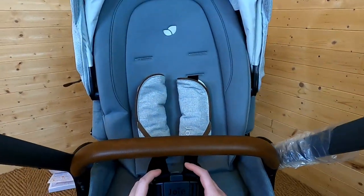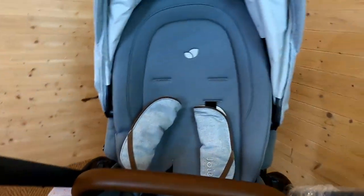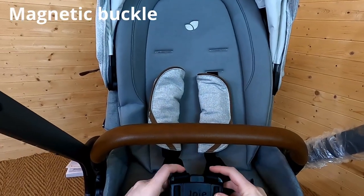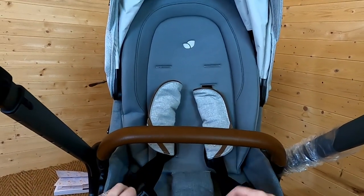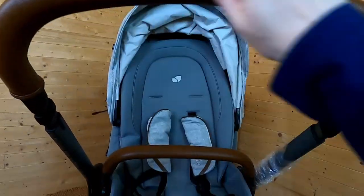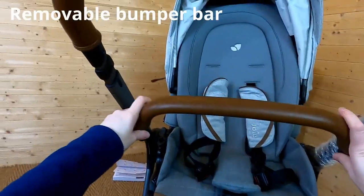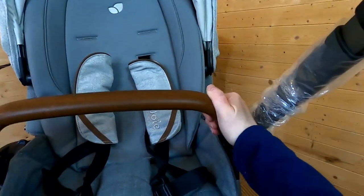We're going to have a look at the straps next. Now I think these are meant to be magnetic straps. Nice, solid straps. Let's see - yeah, there's a little magnetic pull there, so that is just to make it a bit easier if you've got a squirmy child in there to get them fastened in quickly. Lovely. Really nice straps, nice little pads on the straps. Nice little detailing on there. And we've got a leatherette handle and bumper bar. Bumper bar is removable - this came attached. Normally your bumper bar will come separately, but you can remove it using these little buttons here. So let's pop that back into place.